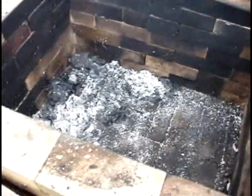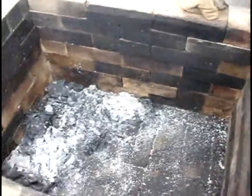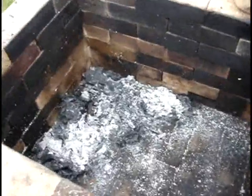Now, this time there happened to turn out to be a bunch of pieces of a rather larger size. Sometimes you get a whole bunch that are this size. This time we got a bunch that are bigger. So if they don't all fit in, that'll mean we've got to come back next week and do it again.